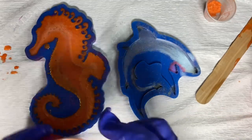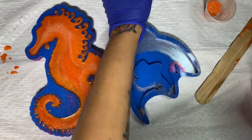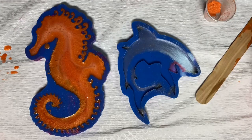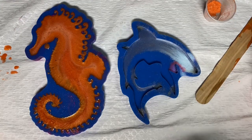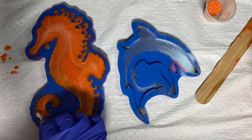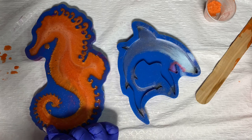Okay, I think I have everything filled up. I'm gonna clean this up a bit with my Q-tip, just in between where I got a little bit of resin.